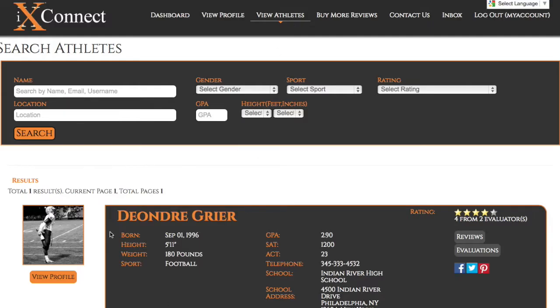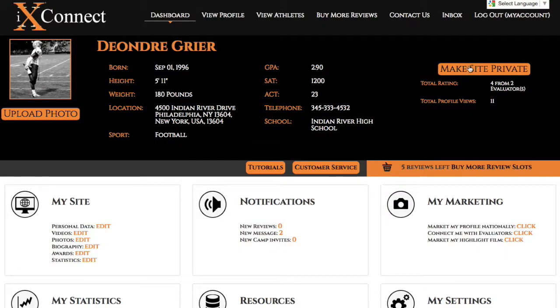Now the only reason I can still see it here is because I'm not logged in as an evaluator, so you really can't see the effect of that. Or you can check out our evaluator tutorial, and then you'll be able to see what I'm talking about. Okay, so just ensure that this button is always set to private when you are making changes, and then please remember to put it back to public so that your account will be visible for evaluators to see. All right, so we talked about that.